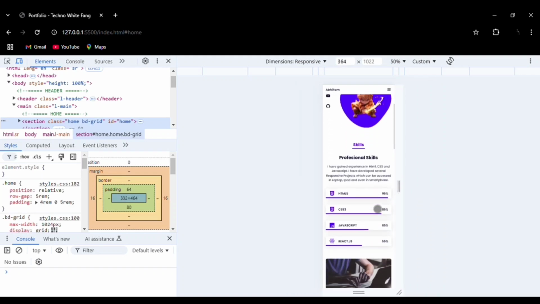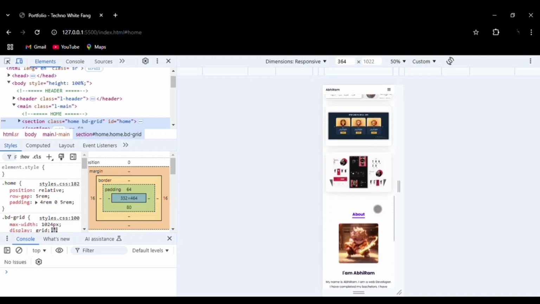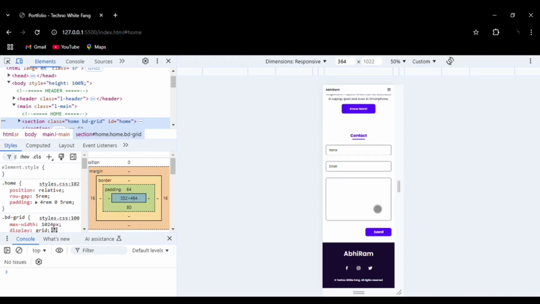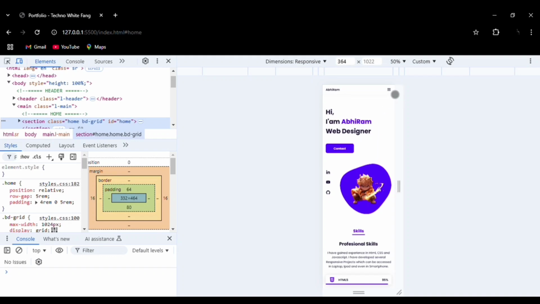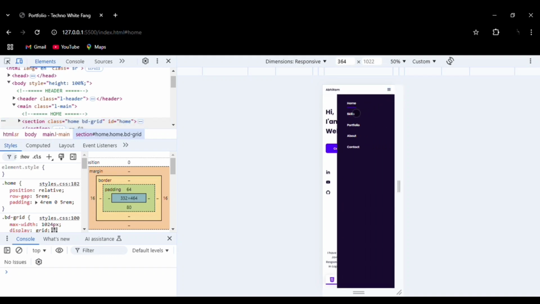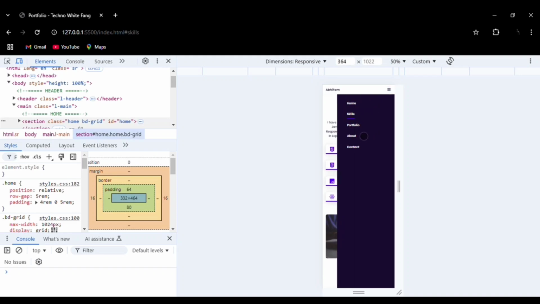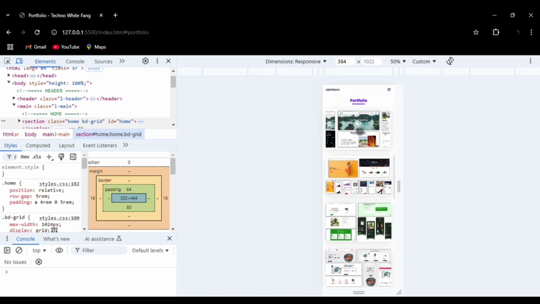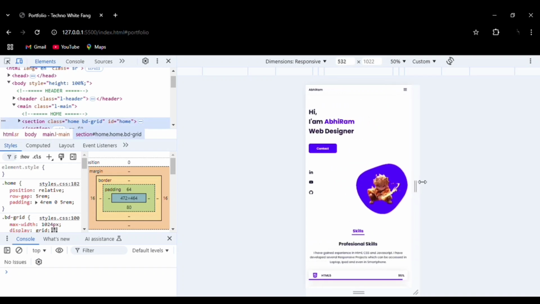As you can see, each and every section is perfectly aligned to the exact size of the page. We have also added our menu bar here. You can see the menu bar is very responsive, moving with precision to the particular section that we want. This entire website is made using HTML, CSS and JavaScript, so it is a very beginner friendly website.